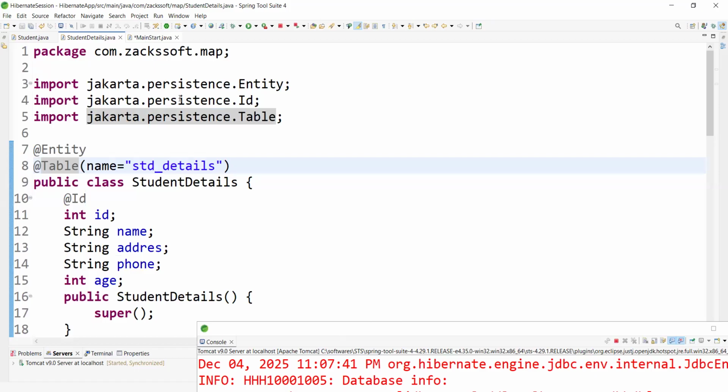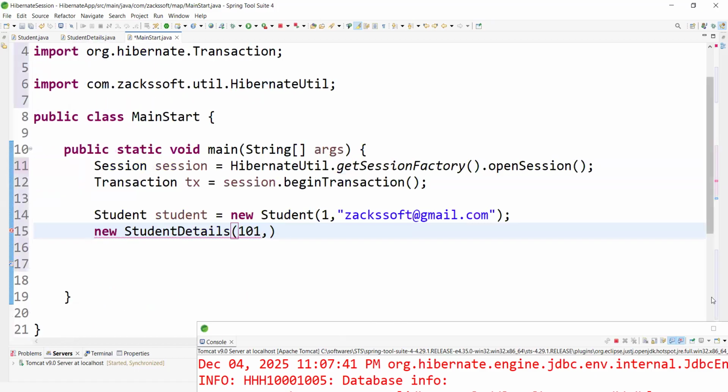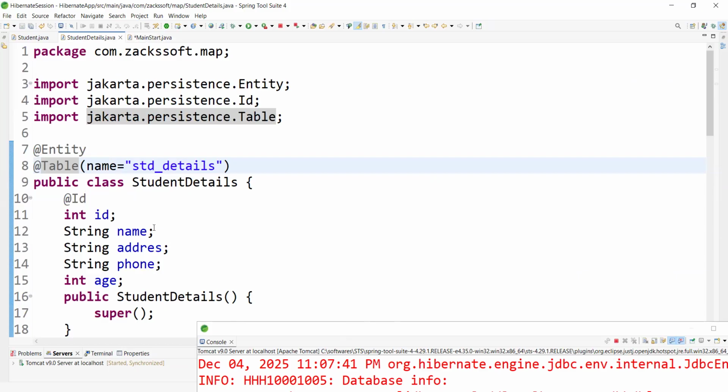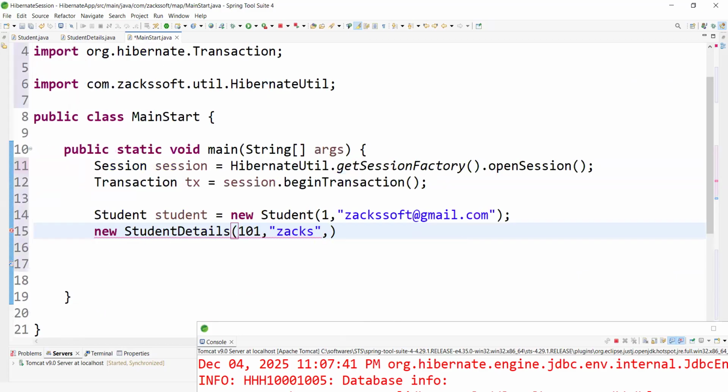ID, name, address. Then address, right? For example, if we add address again, then what? Phone number.